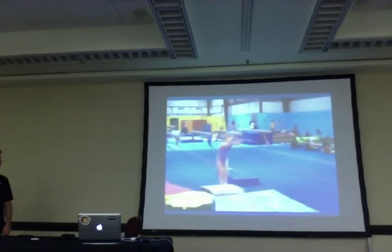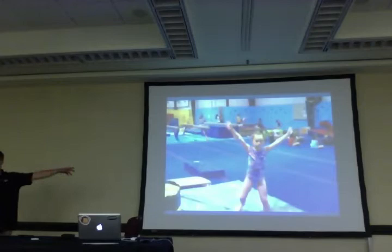She's doing it after like 3 or 4 running steps. She's got a good tight body. She's got a good hit on the board. That's going to be a long-term successful vault or a tumbler. So I'm working kind of 2 things here.